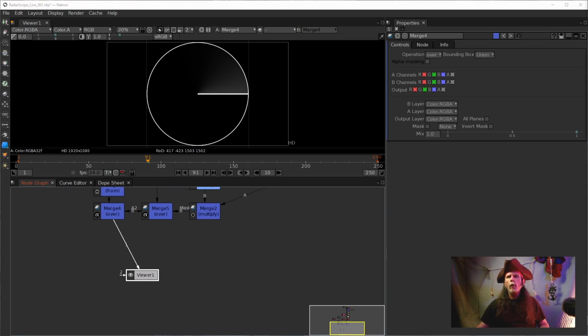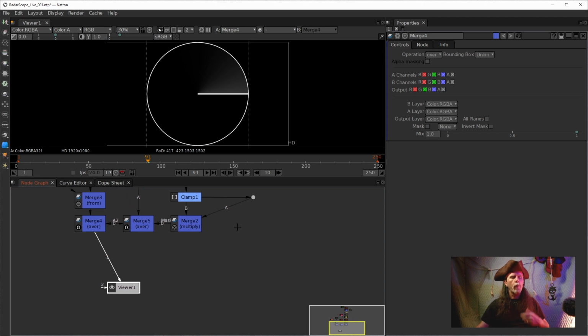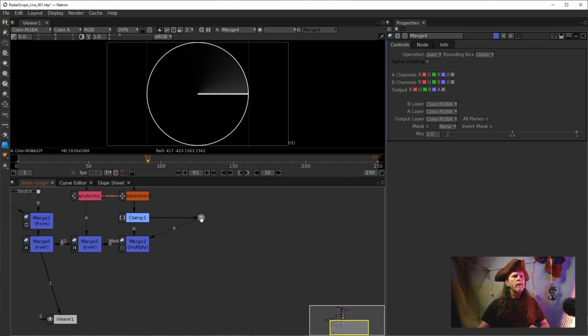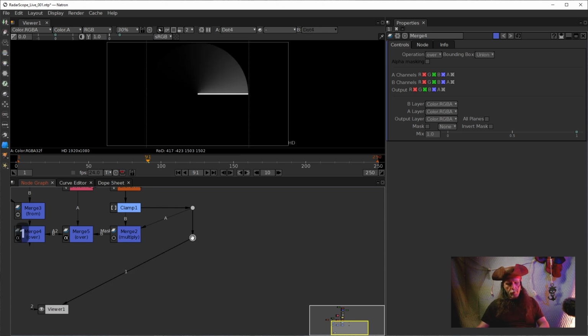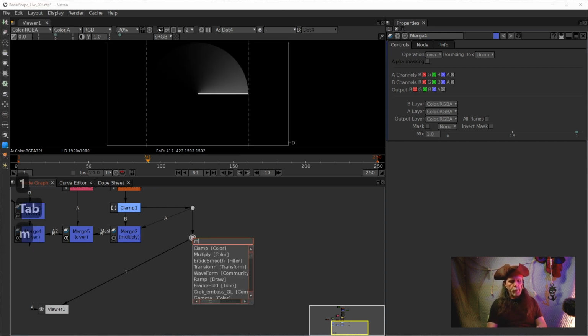So now what we need is to work on our actual scope, what our blips are going to come into. All right, so our blips are going to come in from behind this. So that's what this little branch over here is for. So we're going to put a little dot node connected up over here. And we're going to use this and put a multiply over here. So we're going to tab, type in multiply.